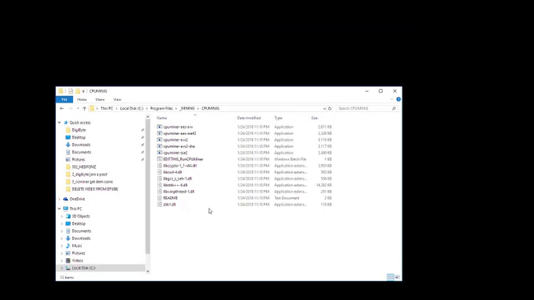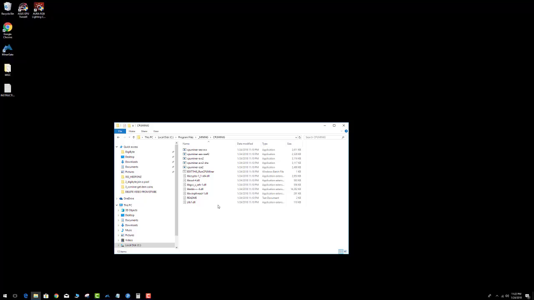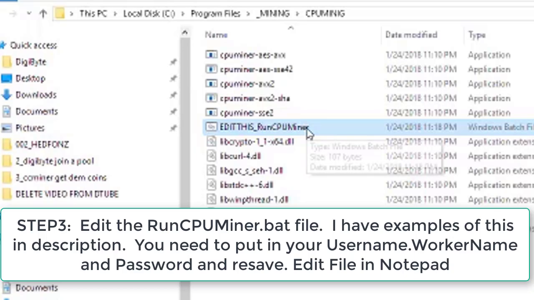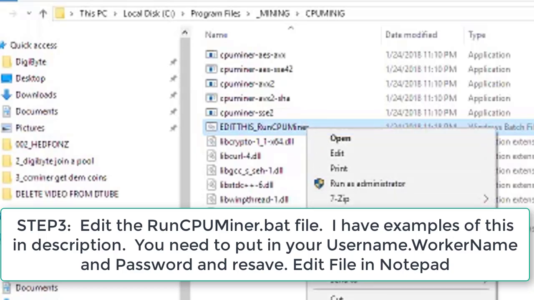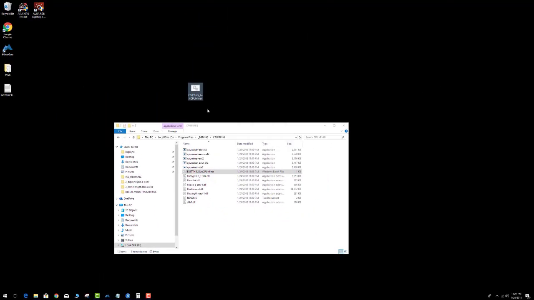So, assuming you have a payment address and your account set up, all you have to do is edit one file. What I like to do is I like to take this file, and I actually named edit this run CPU miner, and I copy it to the desktop. The reason you have to do that is it won't let you edit it in the folder. So paste.